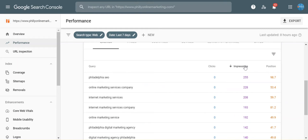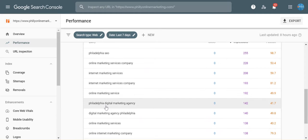One thing I like to do is I search often here for some of the words that are getting a lot of impressions. And then maybe I want to blog about this, or I know a lot of people are searching for this. So write a blog about it, mention this word in the title, in the first sentence, and then several more times throughout the article to help you rank for this word. So you can build a whole page about this word to try to show up better for it on Google.